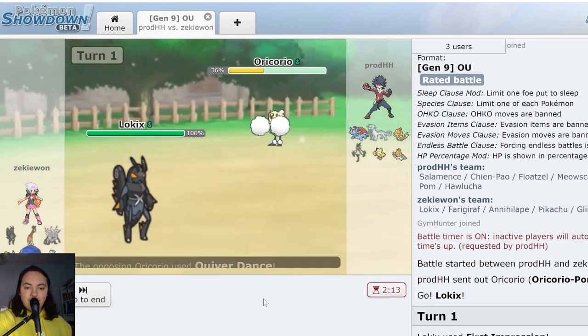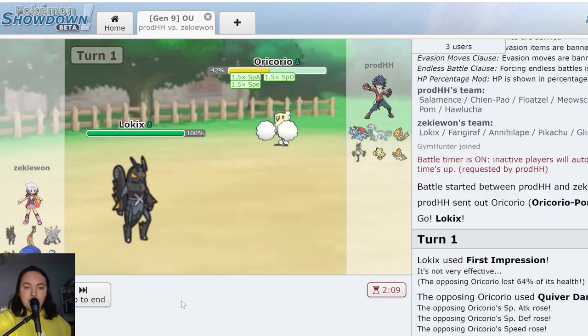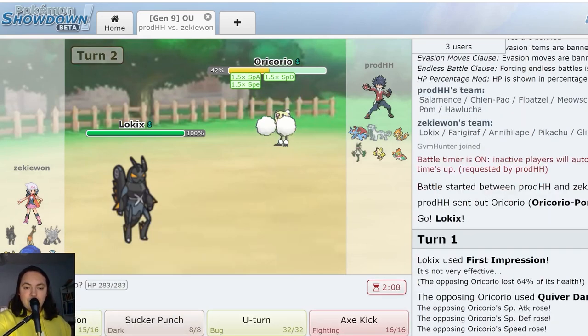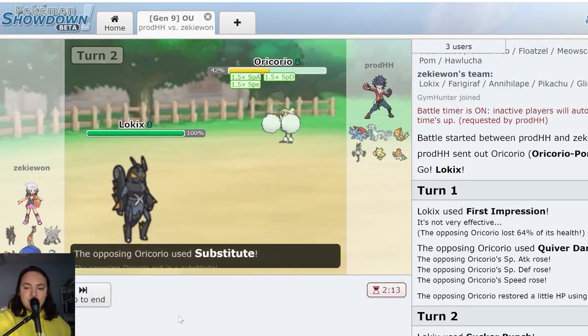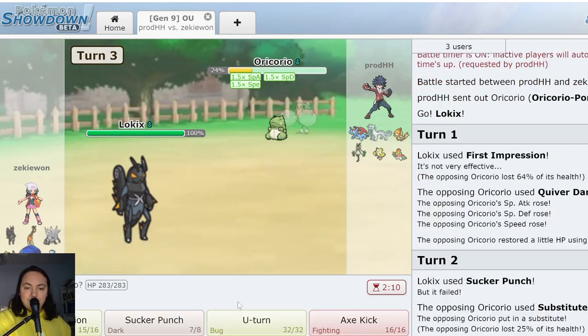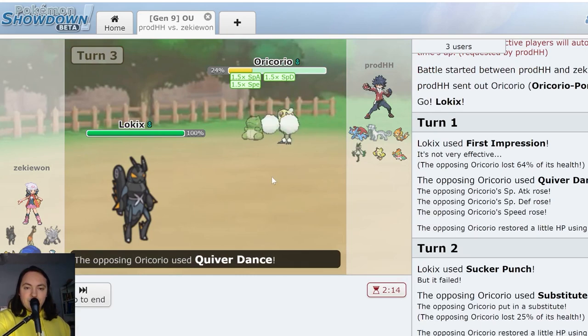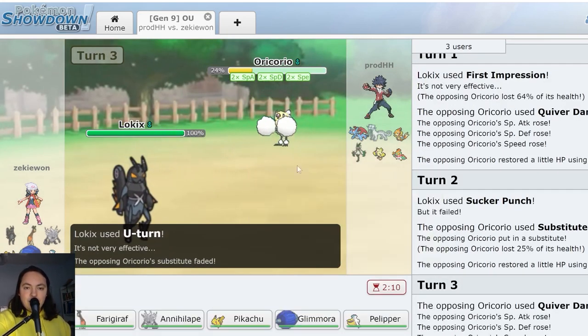It does a lot. He Quiver Dances. I think we just KO with a Sucker Punch. We're going to see. Do we Terastallize to make sure that it KOs? I don't think so. Hey, there's that Substitute again. Not bad. We're going to U-turn here. And I think we're going to be able to take out the Substitute. That's not bad at all.